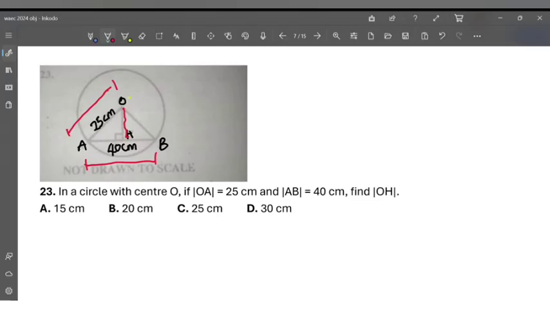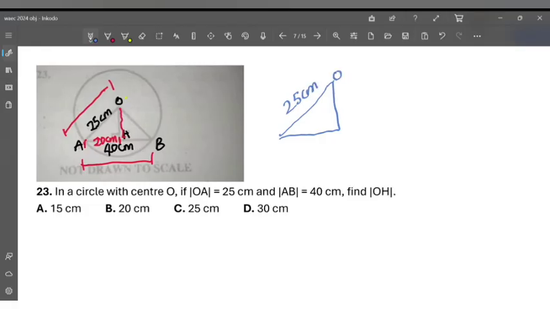So obviously, if this is 40 centimeters, we know that half from here to here will be half of that, which is 20 centimeters. All right, and we are told it's a right angle triangle. So I'm going to bring out one half of this triangle. All right, so I have this triangle, I'm bringing it out. This 25 centimeters, this is the point O, the center of the circle. This is point A, and this is point H. So I brought that triangle OAH, and as I've explained, here is 20 centimeters because it's half of the full length.